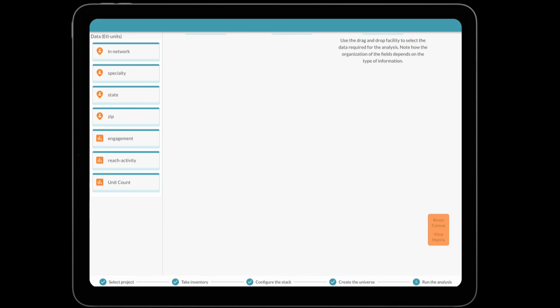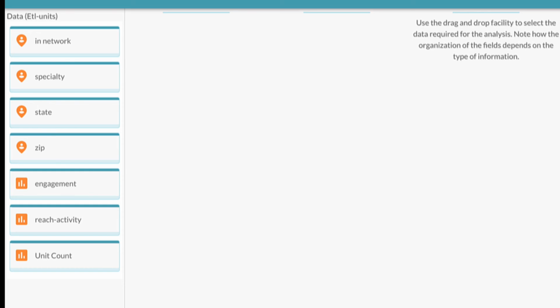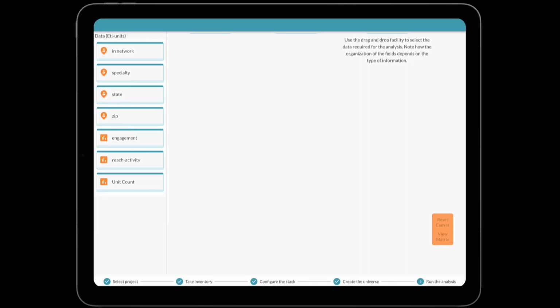It's here in the workbench area that I will specify the data I want for my statistical analysis. So instead of thinking about inputs as I have up to this point, I'm now thinking outputs. On the left, I have my now familiar units of information, that's 4 qualities and 3 measurements. I'm going to select what I want in the analysis using the representation of the data on the left. I can combine these units to generate any number of derived fields.